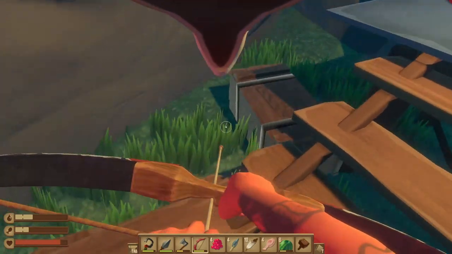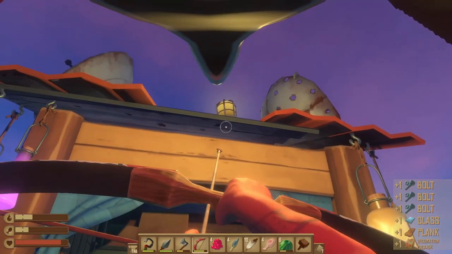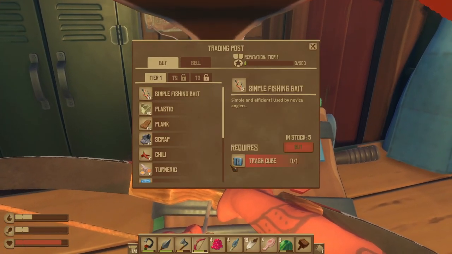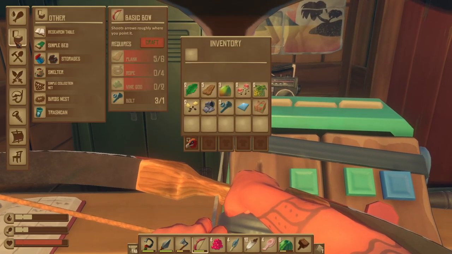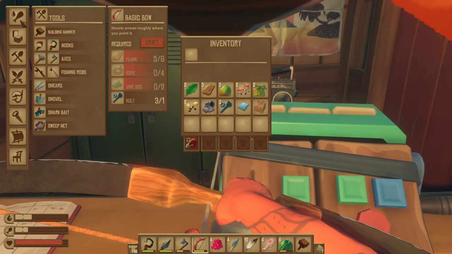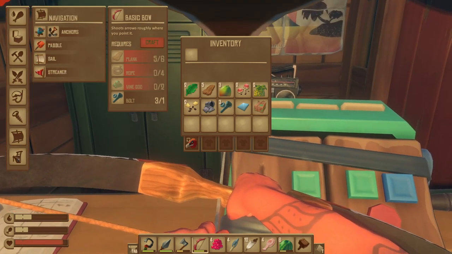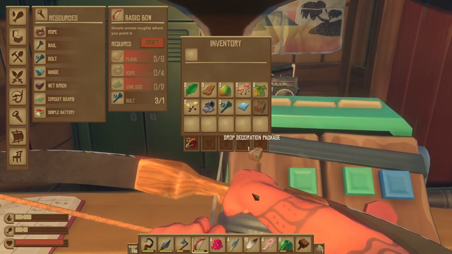Chest. That had a lot of bolts in it. I don't know when these little traders were added, but all these things take these trash cubes, and I don't actually know if we can make anything with that yet. I think we need a recycler or something it's called. And yeah, I don't think we can make it yet. I think we need to have our circuit boards first before we can make it.